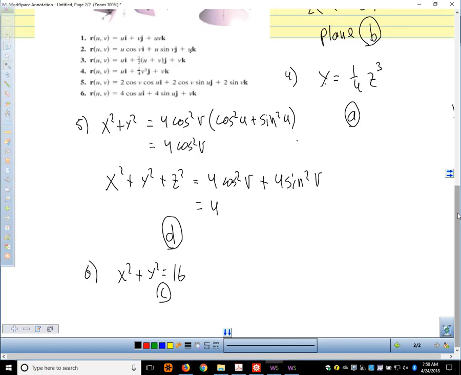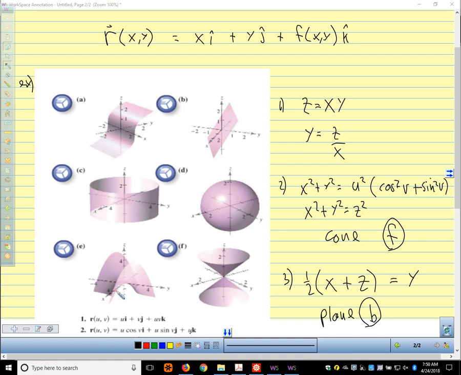And A, or number 1, has to be this hyperbolic shape here. When I see this, I think, okay, that's a hyperbola. We're going to have a hyperbolic shape. So that has to be E. I think the one that had the easiest relationship between the variables was the most difficult to visualize. It's not what you expect.